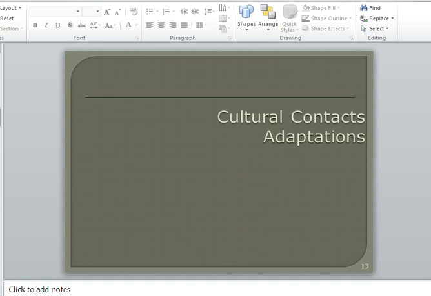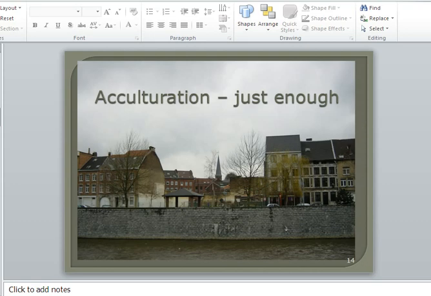So the book moves on then to talk about adaptations in a cultural context. So the idea of acculturation, and acculturation really means that people have immigrated to a new place and adapted enough of the host country's cultural norms to get along. So you might learn enough language that you can trade, and you can go to the store, you could go to the doctor, you know how to work with money and take the bus, but you're not completely fluent, and you're still holding on to your historical or your country of origin traits.